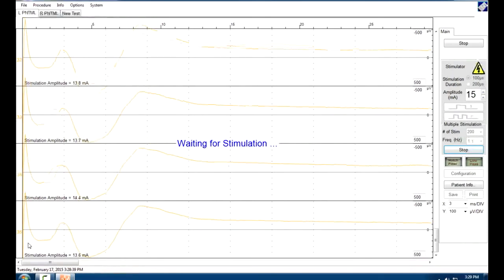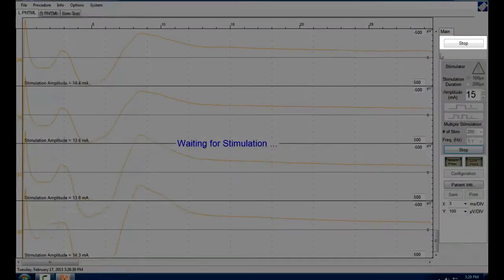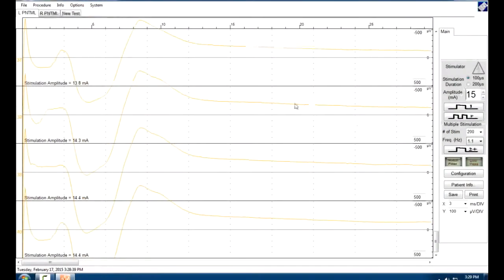And you find two in a row. And I kind of like that right there. So we're going to stop there. There's a stop button up here in the upper right-hand corner.